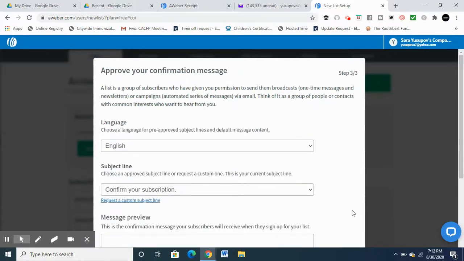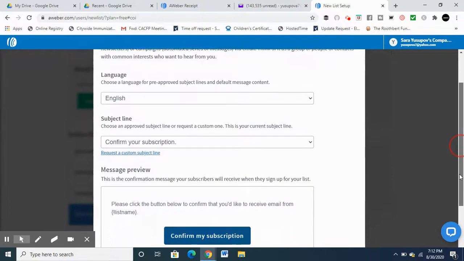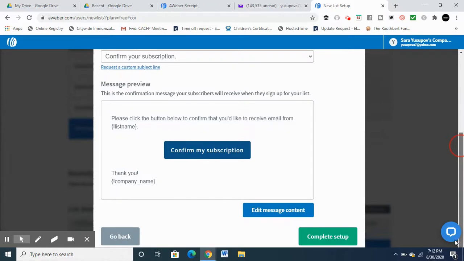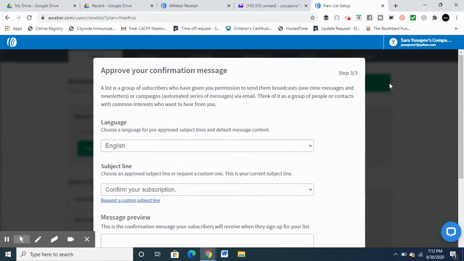And then I'm going to say, okay, the language is the same. Confirm your subscription, subject line, message, and whatever that is. I like to set it up very professionally, because once you do something like that, you're actually having your recruiter sign in to the email address in order to book an appointment with you for an interview.